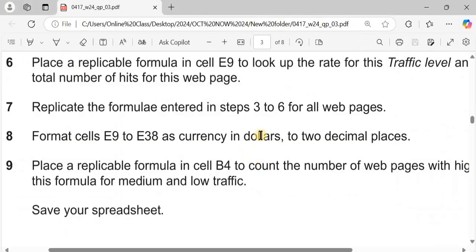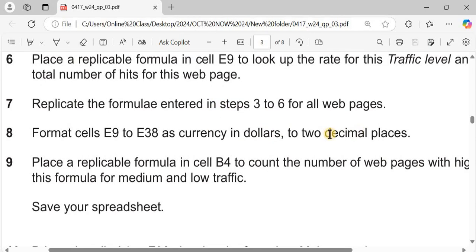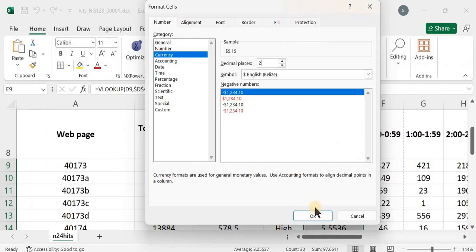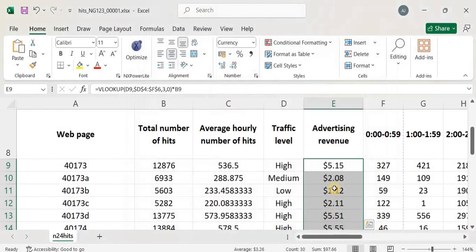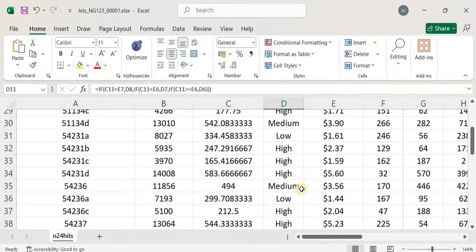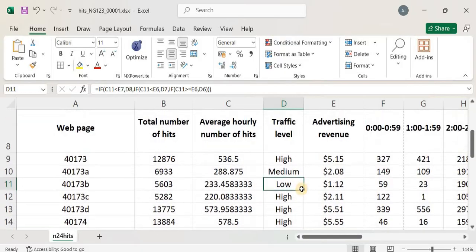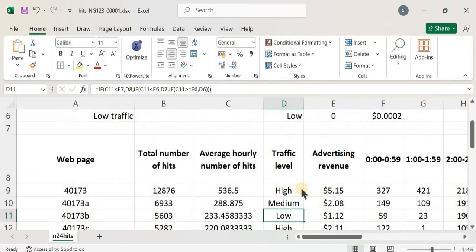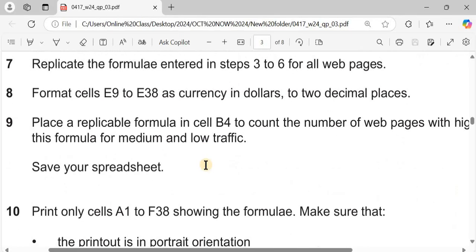Let's confirm that, please. 2 decimal places, correct? So we go with that, and there we have it in 2 decimal places. So that is done. Let's ensure everything is fully visible. Yes, we have all our cells fully visible. Now let's go to the next question.